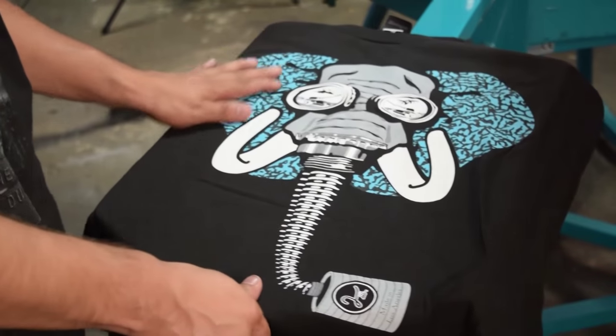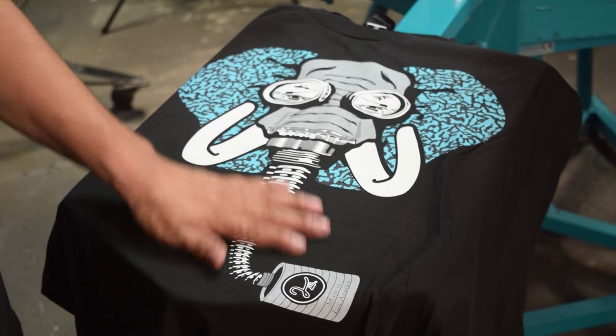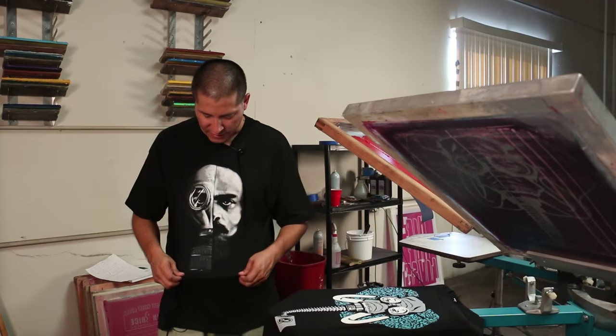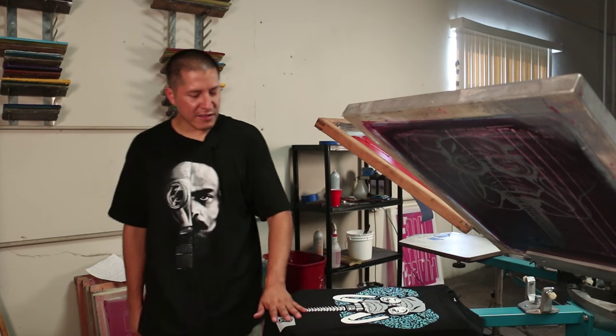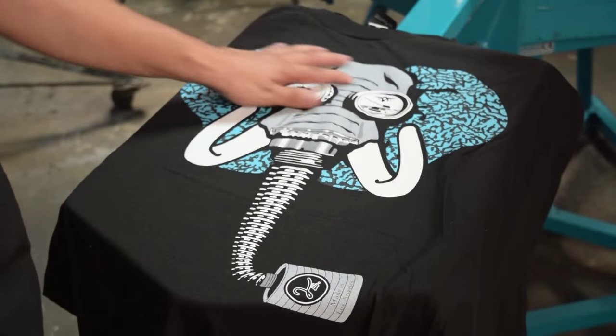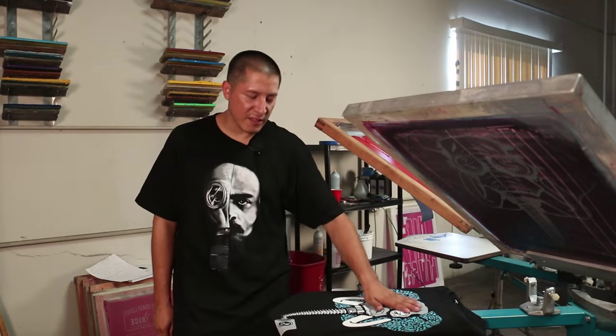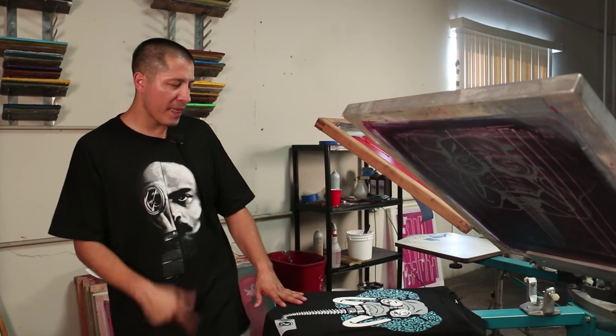Basically this design is just an idea. I guess I might have had it in my subconscious because the homie Third Eye had done a design with an elephant with a gas mask, but I had forgot about it — it's not like I was biting him. But it makes sense because an elephant has a trunk, and I always wanted to put a gas mask on it, kind of like this Psycho Realm one. Also I did it because there's a lot of Psycho Realm fans and people like gas masks. I put war tanks and fighter planes because I didn't want the gas mask glass to just be white — there's going to be some kind of reflection, so he has to see something, and that's why I got the idea of putting the war imagery.